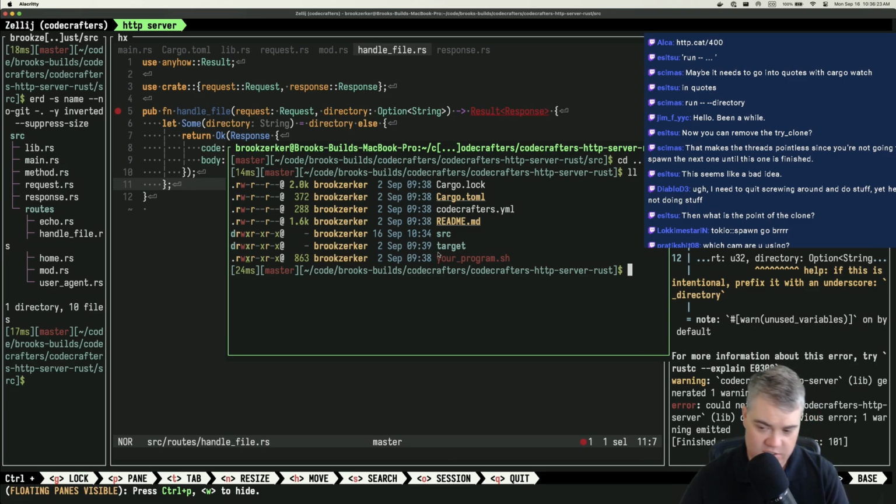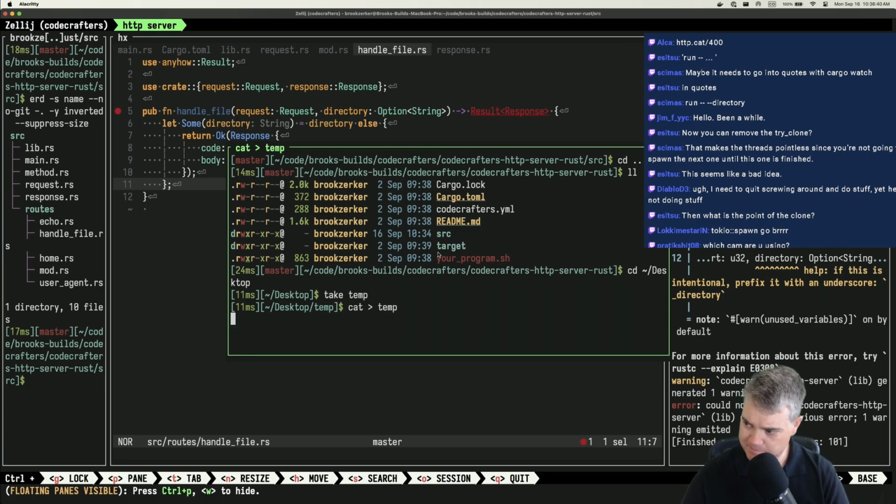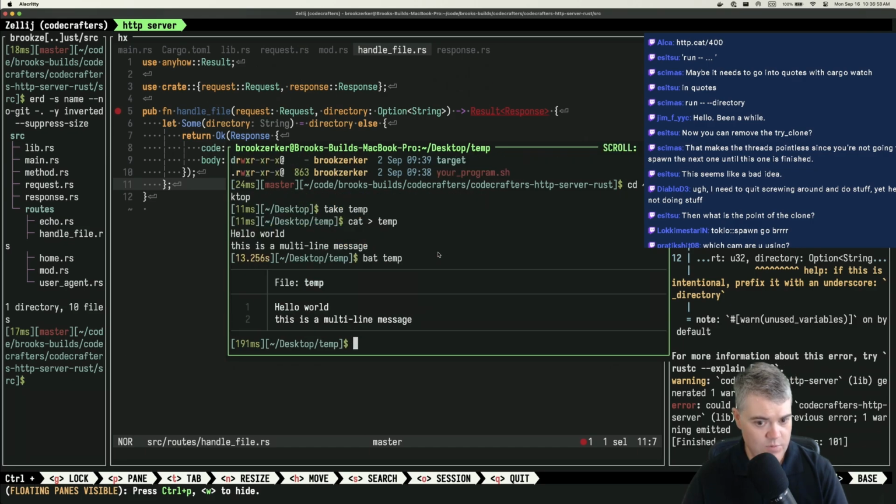So if I just cd the desktop, let's just create a temp folder there and let's cat into temp and we'll say, hello world. This is a multi-line message. Okay, so theoretically, we have a temp folder and a temp file inside of there.